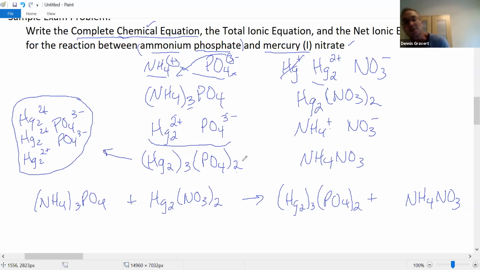Okay, so don't change those. Second guideline, save the simplest molecule for last. And right here, there's only 1 molecule that doesn't have any parentheses, and that's the last one, the ammonium nitrate. So save that for last. Don't balance that yet, which means don't balance nitrogen, don't balance hydrogen, don't balance oxygen. Go after another element. Well, that leaves mercury or phosphorus. P or Hg. Yeah, doesn't matter which one.